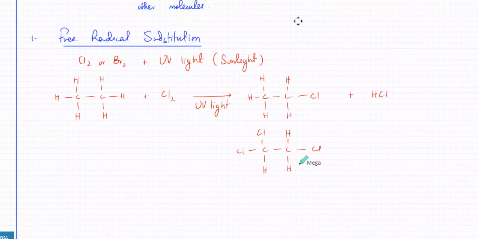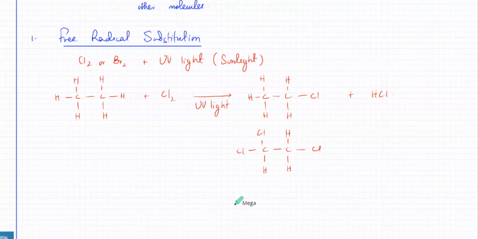Sir, why are 3 chlorine atoms substituted when only 2 were involved in the reaction? You can increase the number of Cl2 molecules accordingly. If I replace this molecule over here with this one, you can just balance it. You can increase the number of Cl2 molecules. Okay? Is this clear? Okay, yeah. So the point is that you can have a number of H atoms getting substituted, and that's free radical substitution.